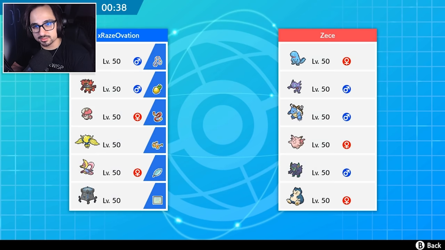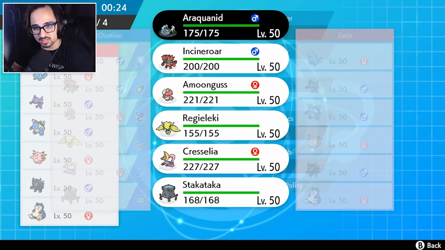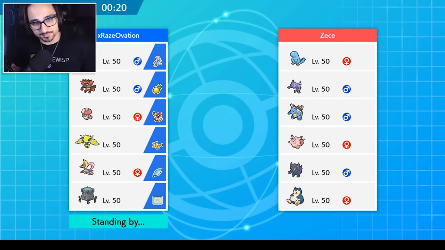Bring in the Araquanid, because it's the Araquanid video. We'll bring it in the back, though. And then maybe an Incin. Incin against all those water types, though. Might not be too good. Maybe an Amoongus. Yeah, Amoongus could make sense here. We have Sleep and stuff.